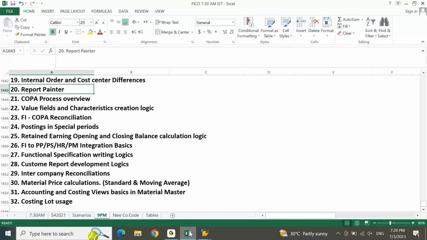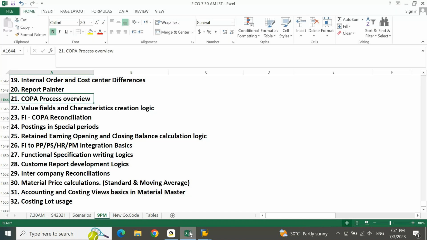Next one, COPA process overview. What is COPA? Why we use COPA? What kind of reports you can generate from COPA? The basic process overview you must know about COPA. You cannot say that I do not know about COPA. That is very, very wrong, invalid. So you must say what is COPA, how it is used, why we use it, what are the benefits of using COPA. Because whoever uses sales, they must be using COPA in all the projects, right? What kind of reports you are going to generate? Because for you to generate product level profitability, you must use COPA reports.